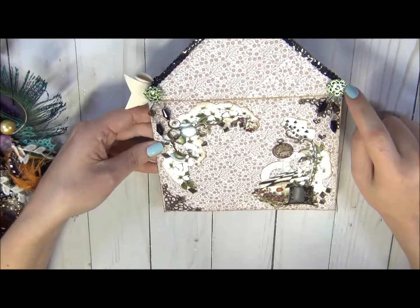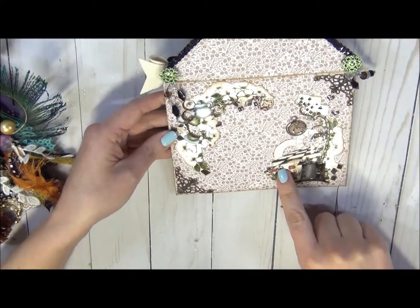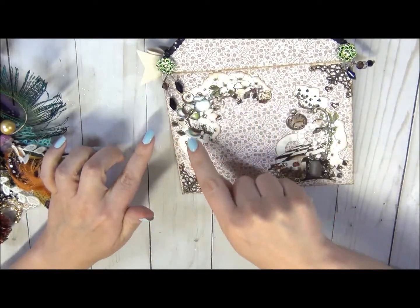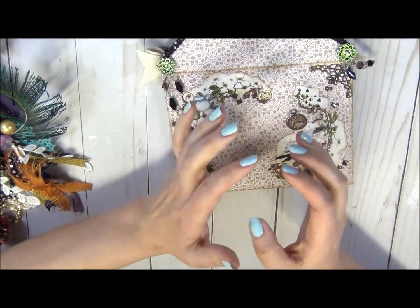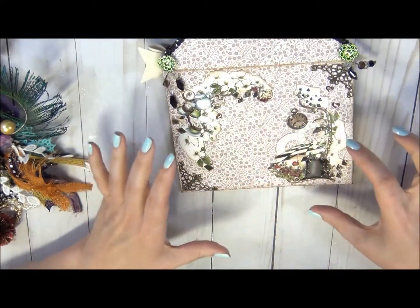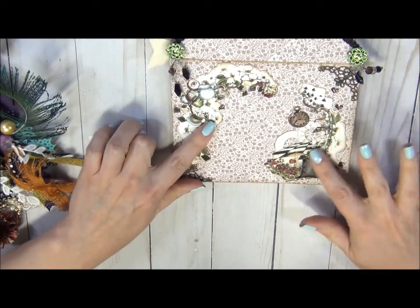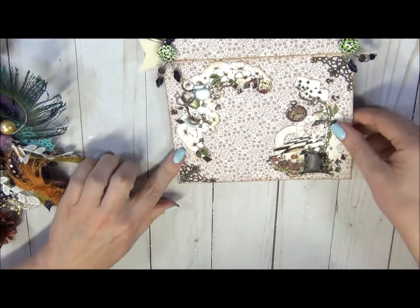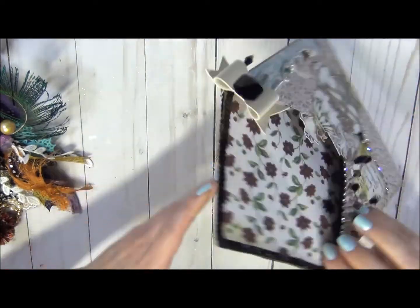So this is one of the mesh elements that you get in the kit. I fuzzy cut it. There is like a frame, so I fuzzy cut the elements, distressed them, and I separated that group. It comes on a page, the whole element, like a circle. I put one side in here, glossy accented the elements, because I love running my finger over it, because it's almost 3D. And then you get the metal filigree in there, so there you have it.